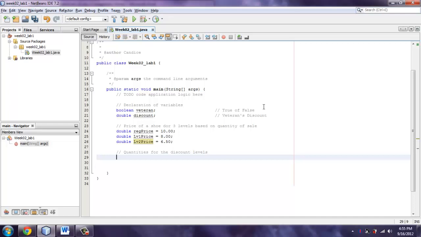So we know that these 3 variables have to be of type integer. So these are the 3 quantities, which means if we buy less than 5 pairs of shoes, then you have to pay regular price per pair, which is $10. If we buy between 5 to 10 pairs of shoes, we will be paying $8. And if we go over 10 pairs of shoes, it will be $6.50.